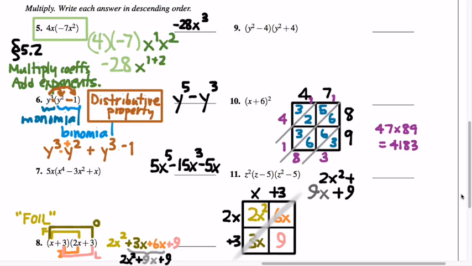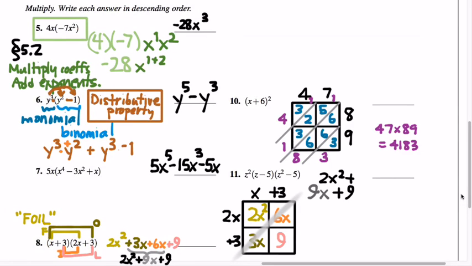So because the lattice method works for multiplying numbers, we can also soup up the traditional multiplication algorithm to multiply polynomials as well. And again, if you like this, use it. If you don't like it, ignore it. But when we added and subtracted polynomials in the first section of this chapter, we used the so-called vertical method to do it, where we lined up the like terms above one another and just added down the columns. Well, we can use the same vertical method. The same vertical method can be used to multiply polynomials as well.